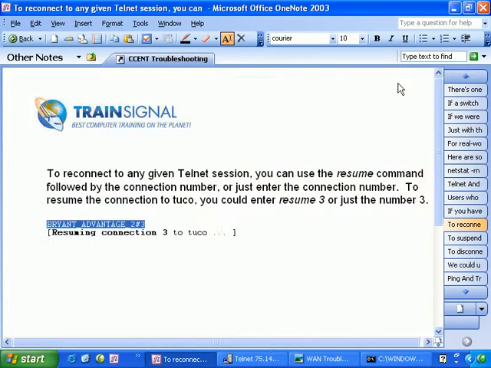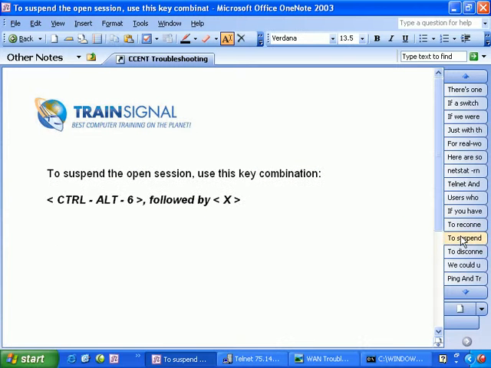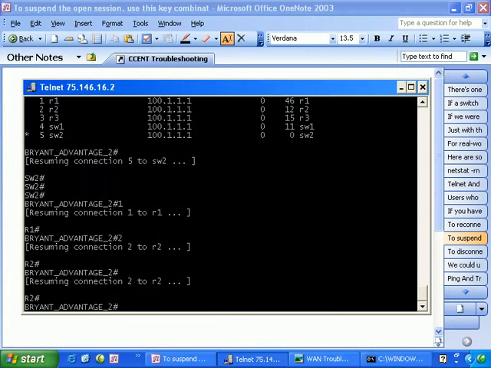Now, to suspend a connection, or to suspend an open session, you're going to use this key combination. It takes a little getting used to. It's Control-Shift-6 followed by X. That is to suspend a telnet session. And that's what I've actually been doing here on the remote routers.